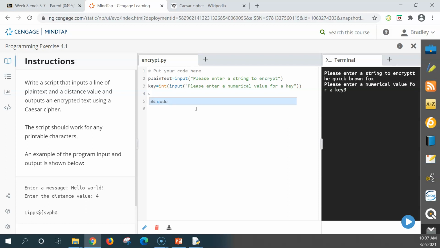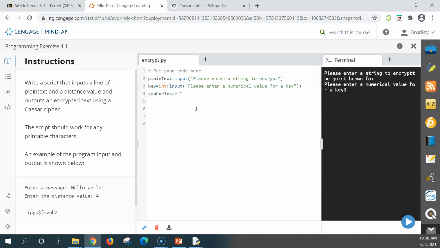I might call that one my cipher text, and I'm going to first set that as blank, just in case we run it multiple times and it does something weird. Well, one of the things that we can do is create a loop of some sort. We could get the length, and we could do a while loop.